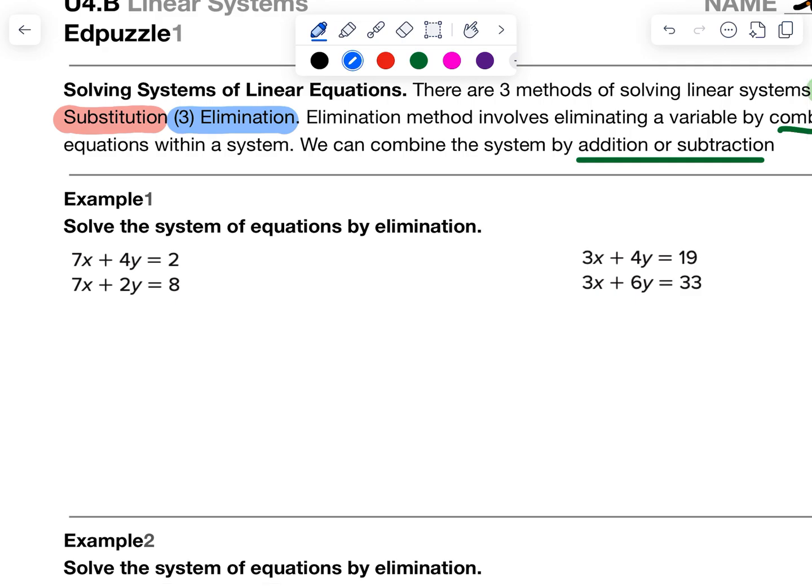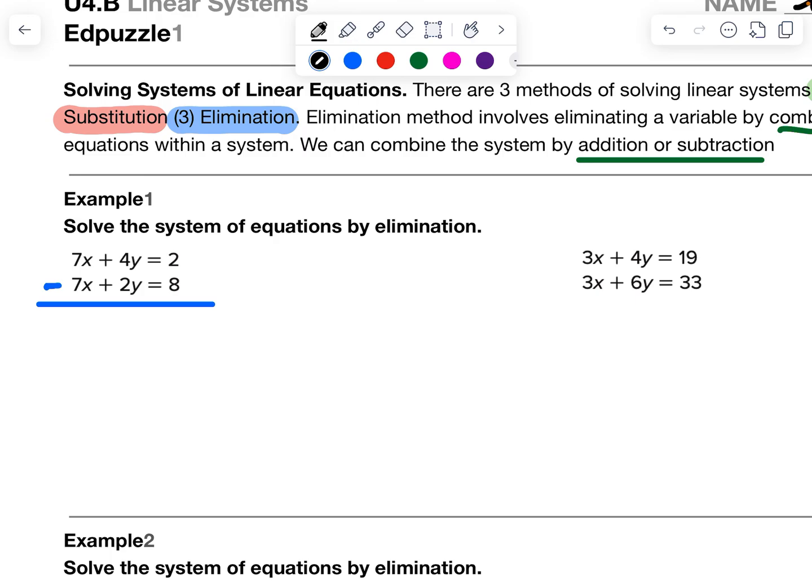So if we look at this equation here, let's go down to this first one, and investigate what's happening here. I have 7x and 7x. So if I think about eliminating the x, if I wanted to make a 0, I'm turning this into 0. What I'm going to do is subtract these equations. And it feels weird algebraically that we can actually do this. But we can. If you subtract this expression, and then you subtract these expressions, mathematically you haven't broken any rules of algebra.